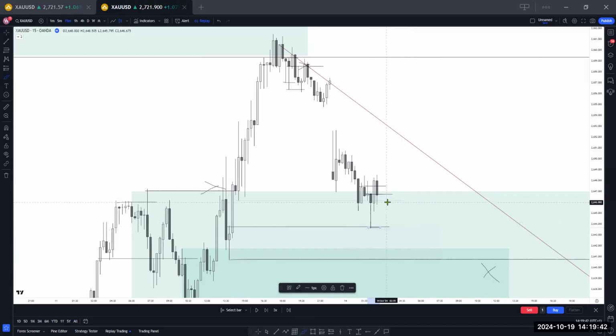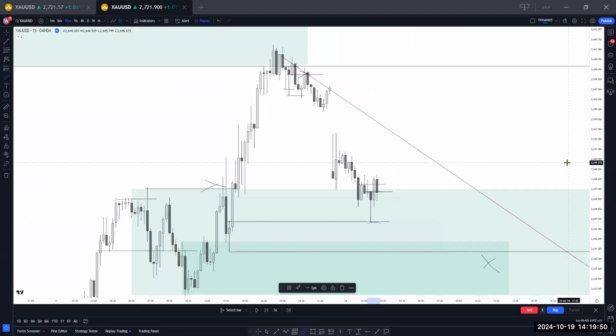So if we decide to engage that buy over there, one of the things we want to do is to put our stop in a very, very safe location. And the next question is, if that's going to be where the buy is from, where's the most reasonable place to put your target?